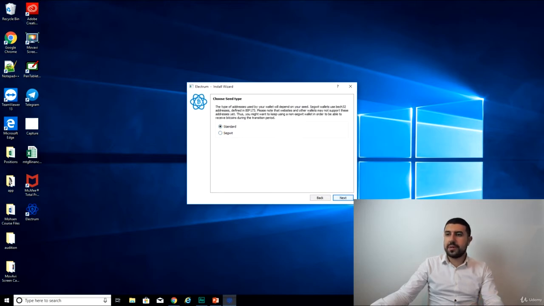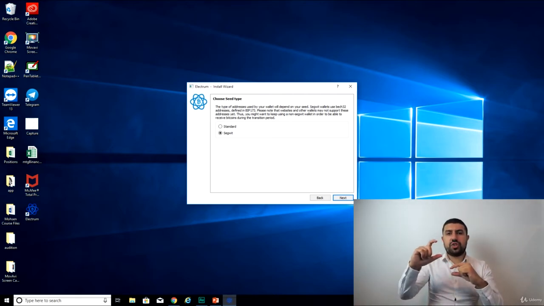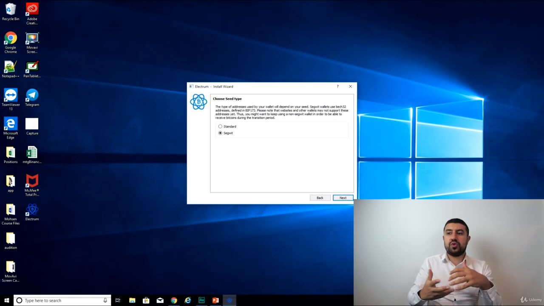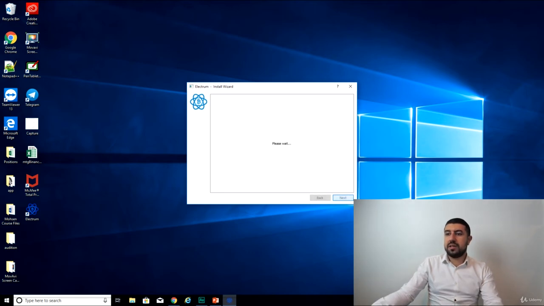Okay, let's just go basic. Do you want a standard wallet or a SegWit wallet? We've already talked about SegWit very quickly. Segregated Witness basically splits the blocks in two pieces, where the signatures are in a different place, and that permits you to have faster transactions. Not all the clients permit it, so they don't all use it. For us, let's enable it in this client, so why not?